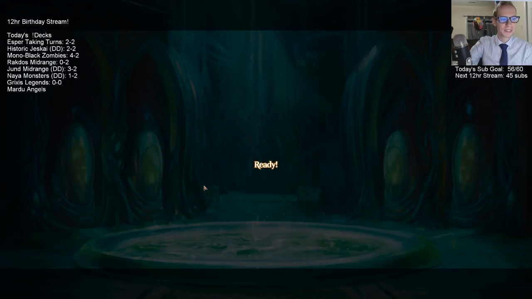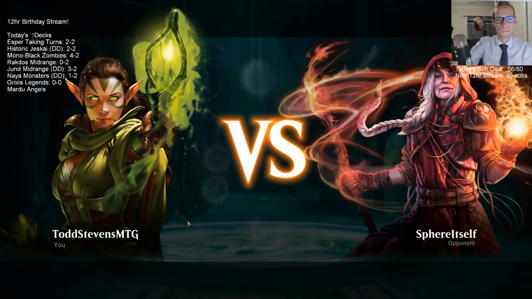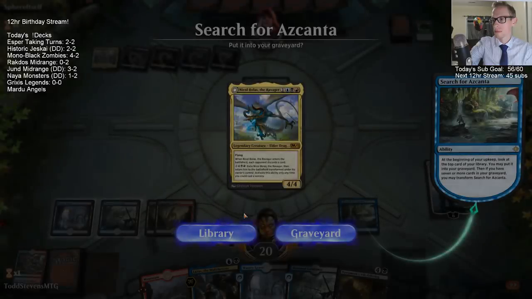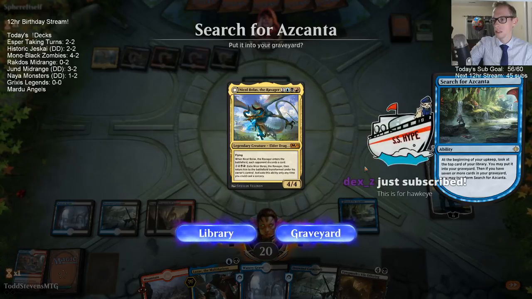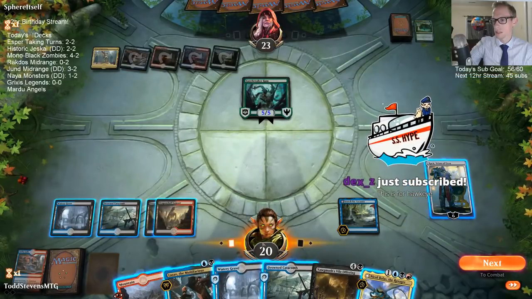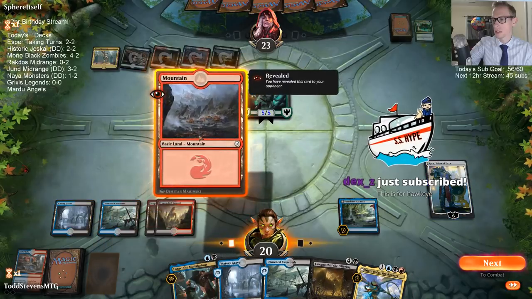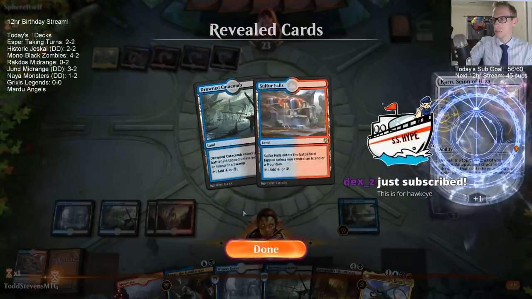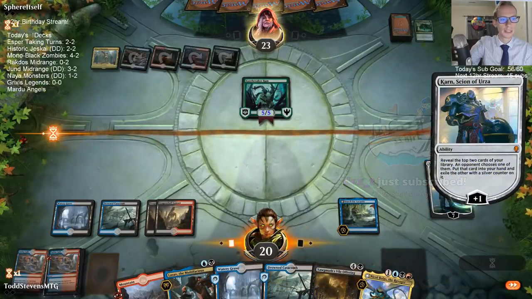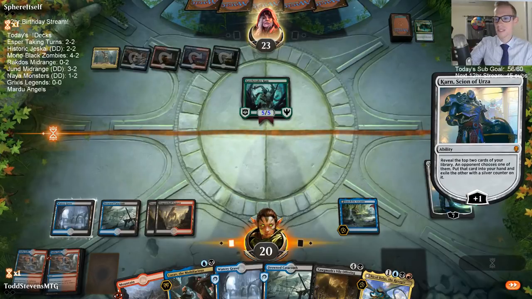Thanks, TG Chaos. Ram? Nice. Do I want to put Bolas or Niv-Mizzet? All right, well, I'm going to keep this. Yeah, I'll keep that, and I'll go get... Oh, it's a land. Dex with the sub for Hawkeye. Thanks, Dex.